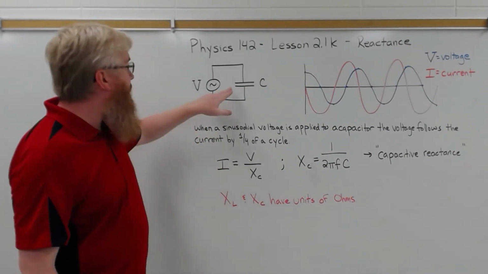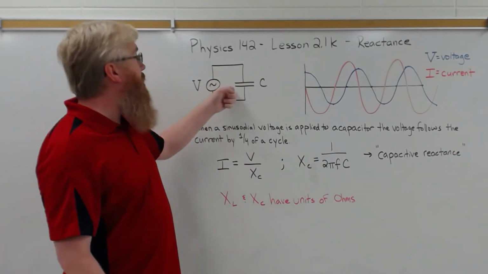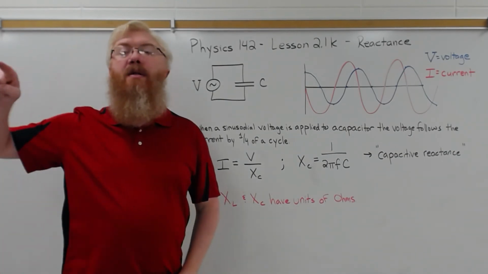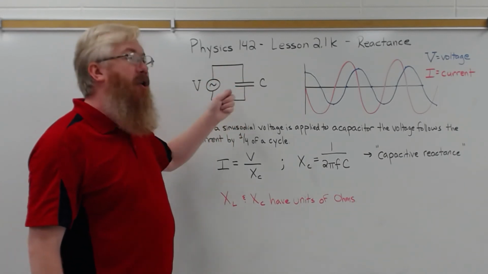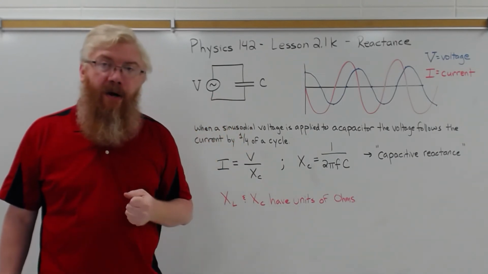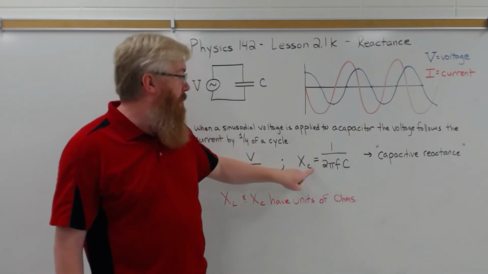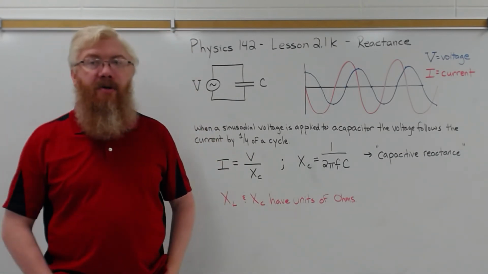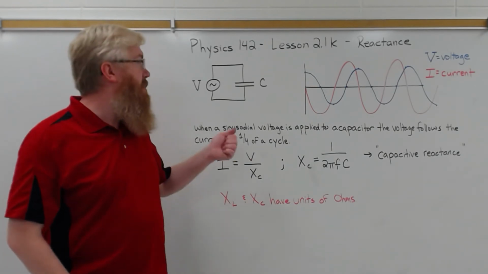So, rapid changes in frequency are allowed by a capacitor. Capacitors don't really resist rapid changes, but if the frequency change is really slow, then you have current going in a direction long enough to start charging up the capacitor a significant amount, and the capacitor starts resisting the flow of current. So, the capacitive reactance is proportional to 1 over the frequency, whereas the inductive reactance was proportional to the frequency. So these are what are called filters, if you will, high-pass and low-pass filters.